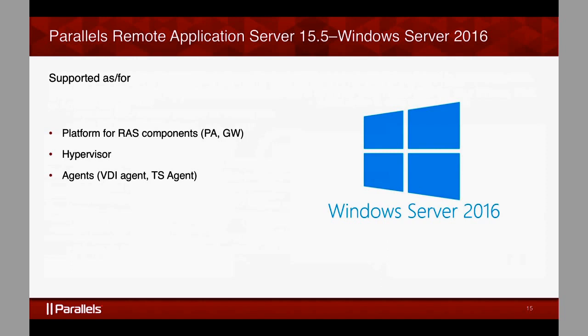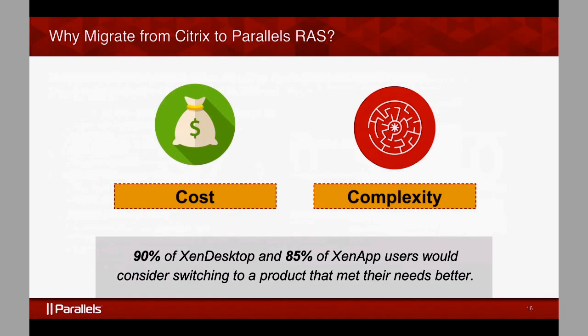VDI agent and the terminal server or remote desktop server agents. What is very important in Windows Server 2016 and as well on the RemoteFX protocol, we're using these new features as well. So new compression and new controllers have been introduced, and we are leveraging those as well. But let's go a little bit more into details on the Citrix replacement side.